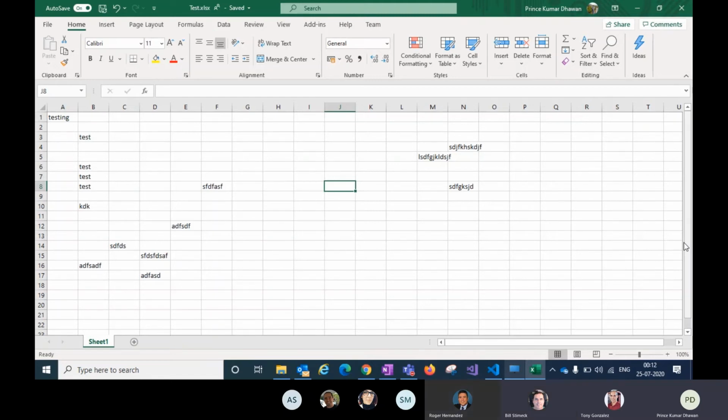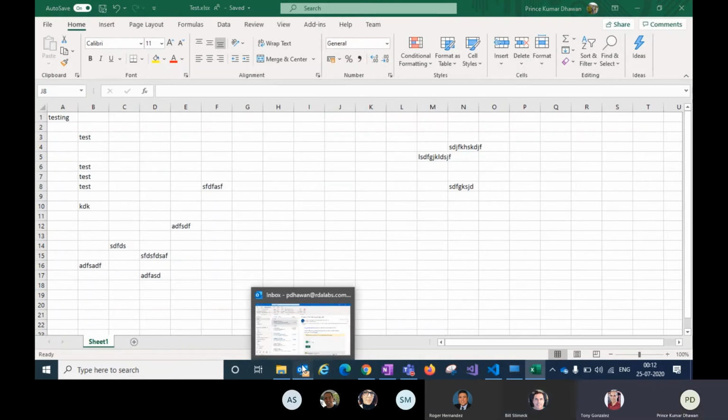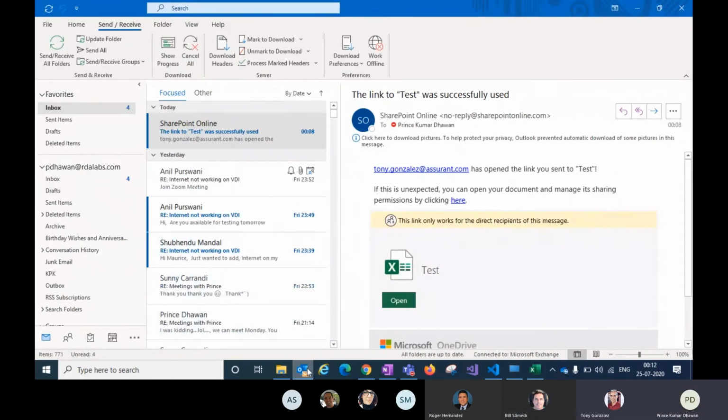Can't you password the file if you need it secured? In the Excel spreadsheet, you can set a password on it, right? Not really, because it's by default secured by Microsoft protocol. So by default, this file is secure. Once Tony clicks the link, he will get an OTP. By entering that OTP only, he'll be able to enter the file. Otherwise, he cannot access the file because he's an external user for this file.